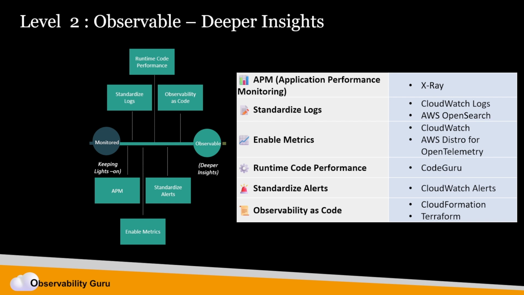And we can always go and enable runtime code performance. We can use things like AWS CodeGuru, which will let us know the resource utilizations and other things when it comes to our code. And then with this we can standardize our alerts, so we can build a lot of alerts which are business centric because we have the metrics. We can build a lot of standardized alerts which are greatly correlated with end user experience because we have the traces. We have more drill downs, and we can understand what our code is doing.